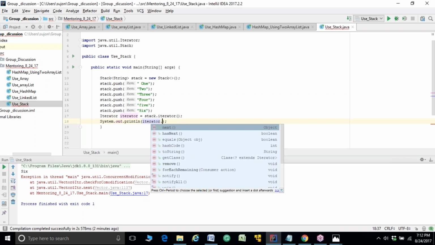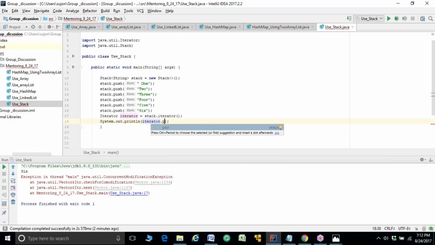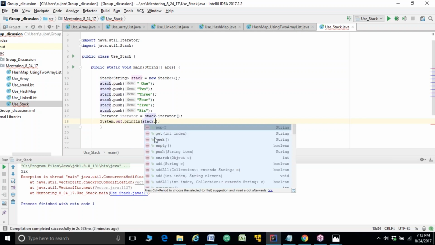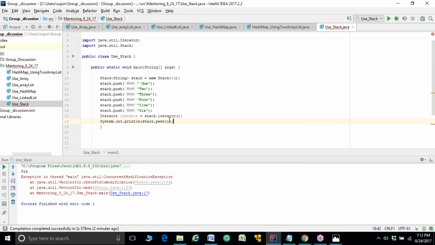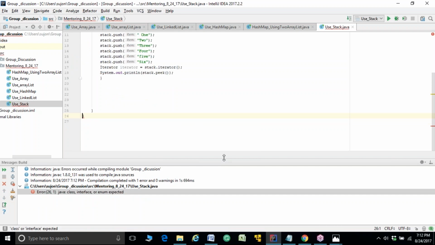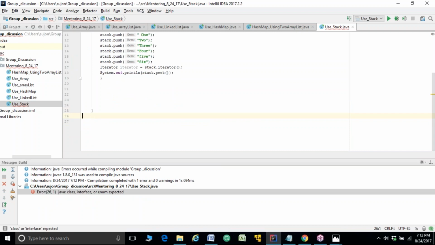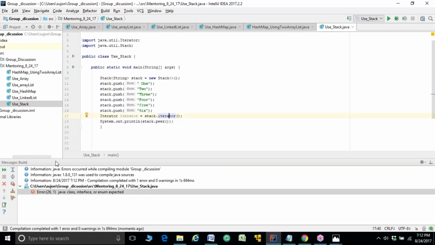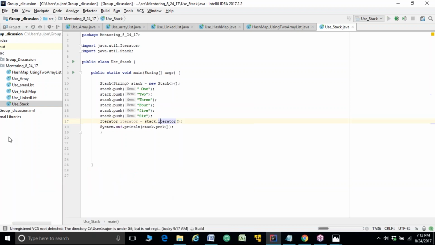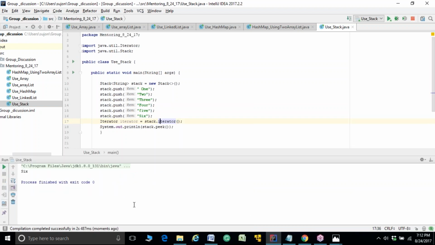Iterator dot, I think stack dot. Let's run this. I want the bracket there. Yeah.